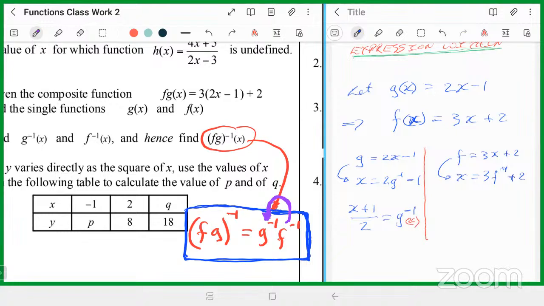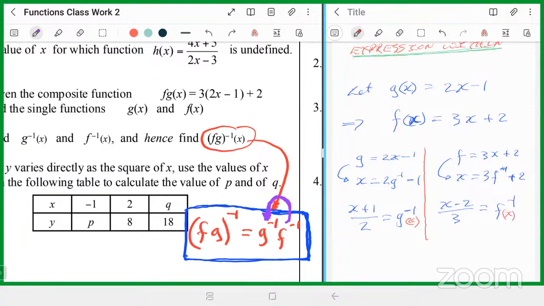And again, we have to transpose now, make this the subject. I'm going to take this 2 over here and subtract, and then take this 3 and divide on that. All right, so we're going to get the x over here. The 2 comes over, becomes a minus 2. And then this 3 is divided under, over 3. And that now leaves f to the minus 1 as the subject. And that's really f to the minus 1 of x. I can put it here now.